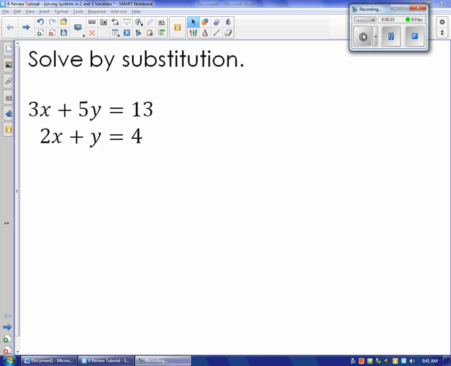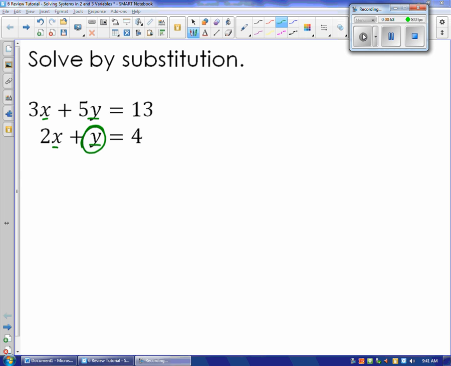So with the substitution method, basically what we're trying to do is isolate one of the variables. If I look at the given system, right now each of these equations is in standard form, which means that none of my variables are isolated. I don't have an x equals equation or a y equals equation. But if I'm looking at my variables, x and y in the first equation and x and y in the second equation, I can see that this y has a coefficient of 1. It's going to be the easiest equation to solve for y.